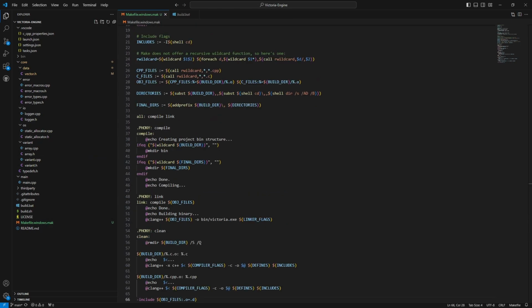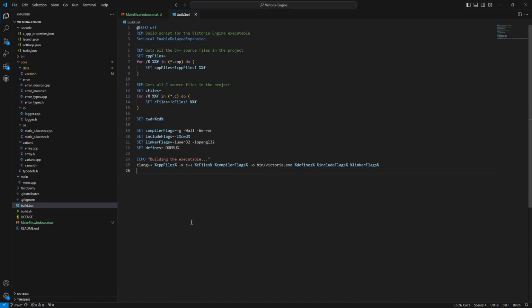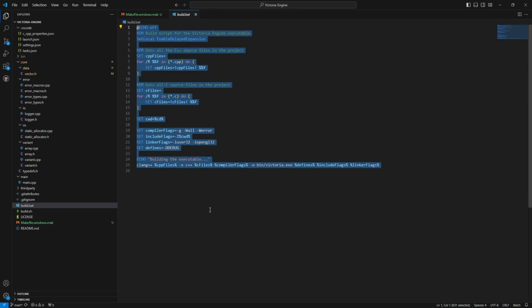Now we need to do a couple more things. And one of those things actually lies in our .batch file. We now need to sort of rewrite this to do what we want it to do. Now, unfortunately, that does mean most of this is going to go. So we're not actually going to be building the executable. There's going to be no option to do this. And there are a couple of things that we are now going to add into our project.